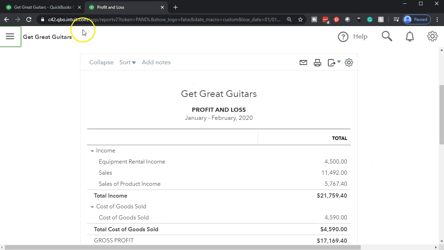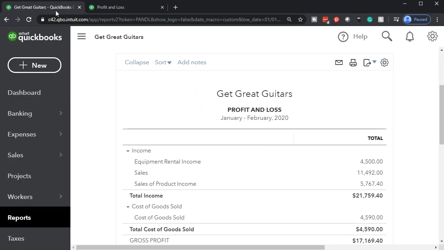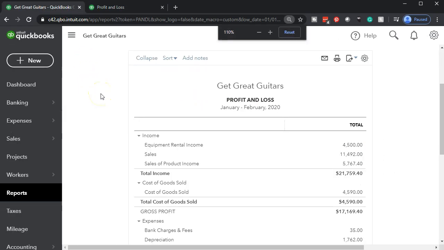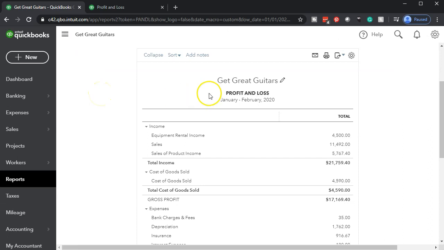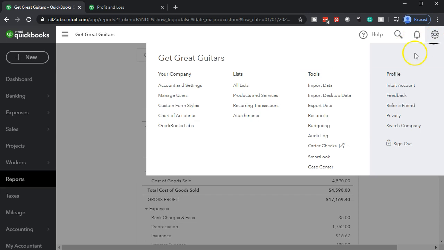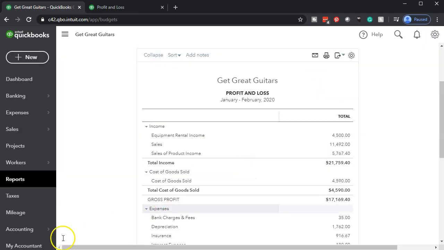So let's do that. We're going to go back to the tab to the left then. We're going to be holding down Control and scrolling back down to 100% so it doesn't do anything funny to us. We're going to be going up to the cog, up to the top right. So we're going to be in the cog up here. And then we're going to be in the Tools section. We want to be scrolling down or just using your mouse to go down to Budgeting. So then we're going to be opening up the Budgeting.